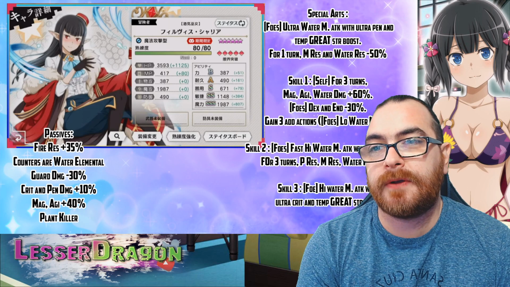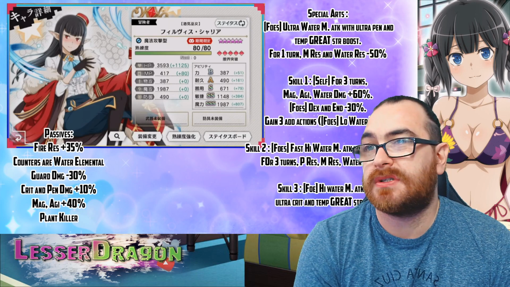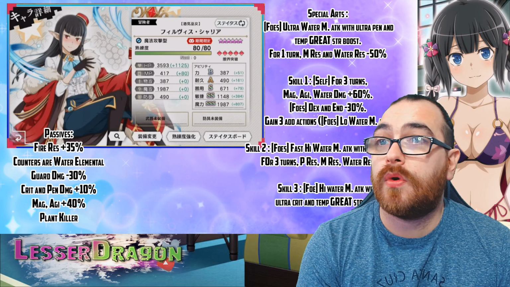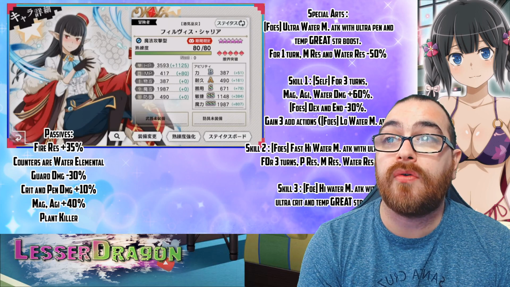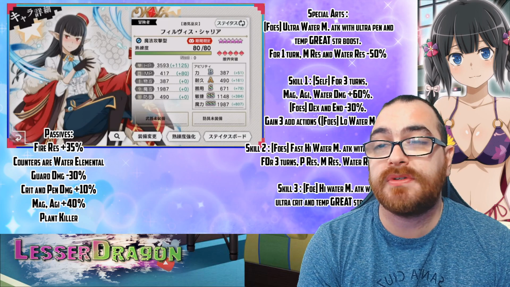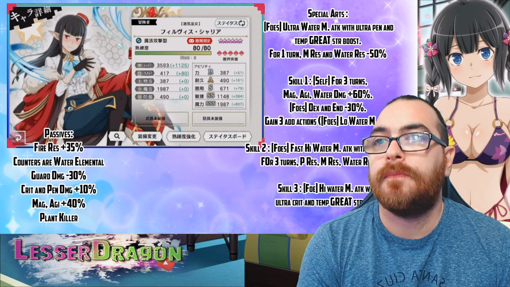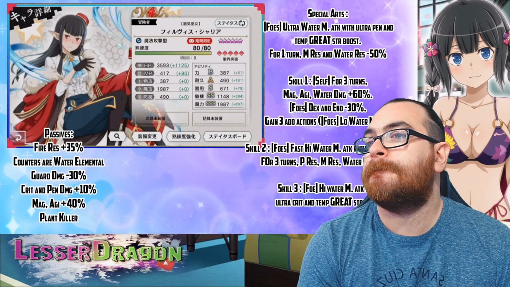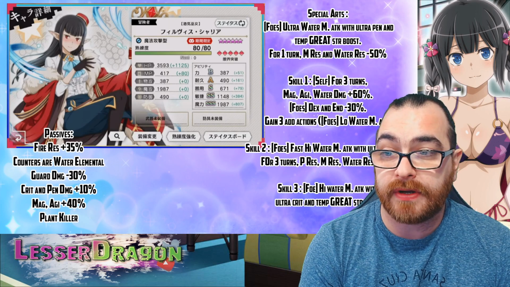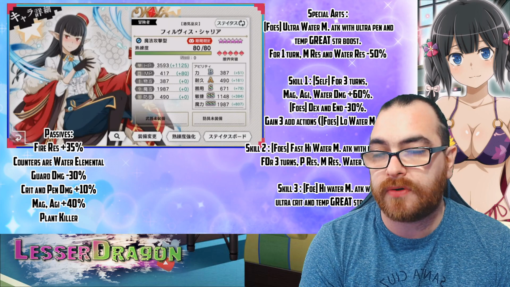Plant killer. Okay, so what we're gonna see here is probably the next familiar rush is gonna be plant based, which is cool. It's fine. So the SA, AoE ultra water magic attack with ultra pen and temporary great strength boost. So it's gonna hit hard regardless. One turn, magic resist and water resist minus 50%. Now, given that she is simply a war game unit, I will say this. She does have a single target on her skill 3, high water magic attack with ultra crit and temp great strength boost. So she's gonna hit hard on single target, but there are no additional modifiers there, which is kind of meh.